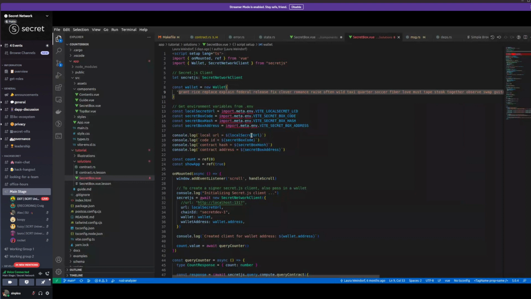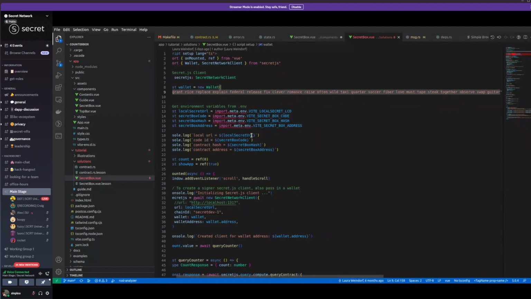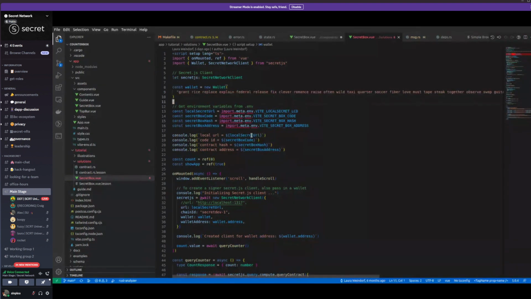So it's a local instance of the secret network blockchain that you can launch locally and interact with it. It does have 4 wallets that it creates with secret balance that you can use, and this will be, I think, for wallet 1. So if you go to the docs, you'll see all 4 of them. But it's a 24-word seed phrase that you can use to create your first wallet and actually all 4 wallets.